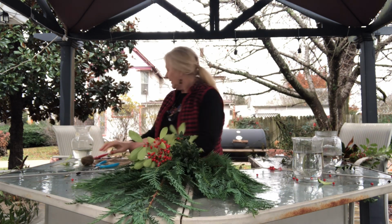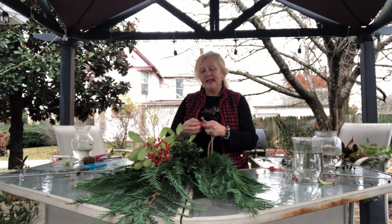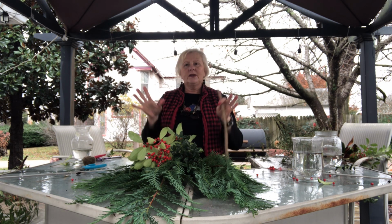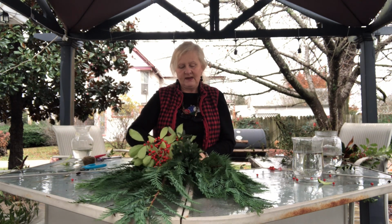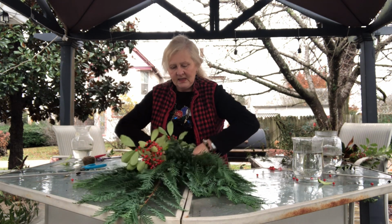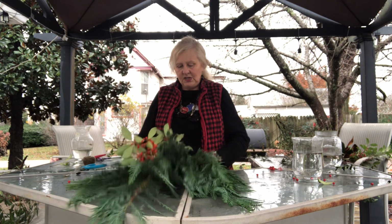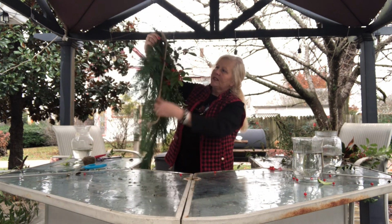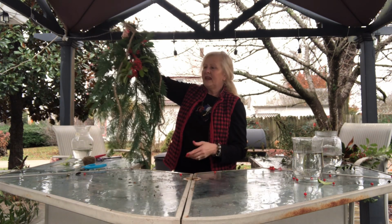Okay. So the last thing that I'm going to do is I have some ribbon, and like I said, for the area that I'm using it in, it's just going to be one single light post. If you were going to do the same thing on each side, you would need to be sure that you had everything about the same length. So I'm just going to use a simple rope because everything is super simple. Christmas in the country. Now, tie this. And like I mentioned before, you can use ribbon, you can use whatever you want. This is finished. I'll step back so you can see it. And this will just go right against the side of the house under a light fixture. And it'll just add a little something to that area.